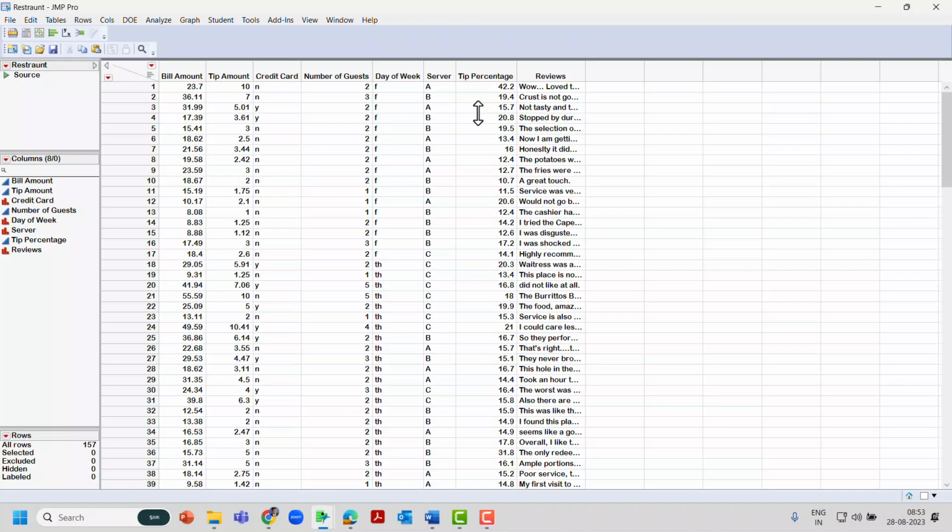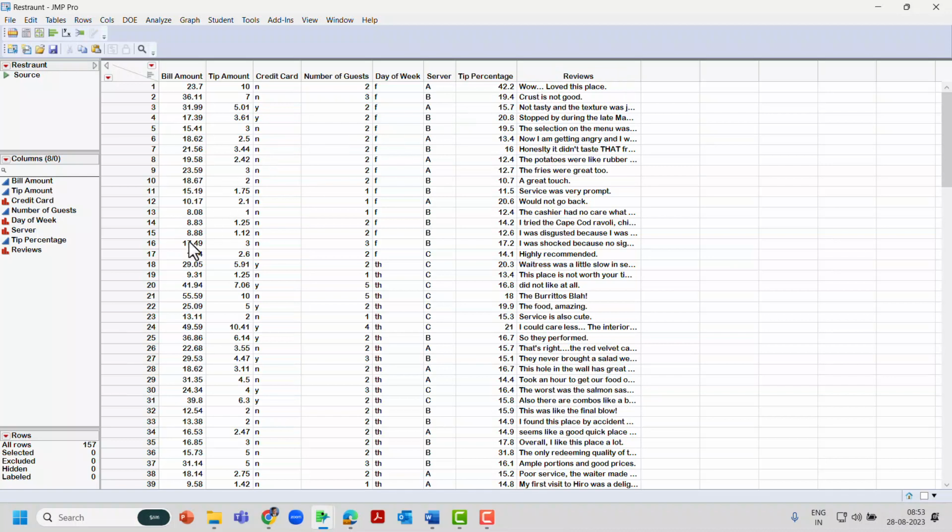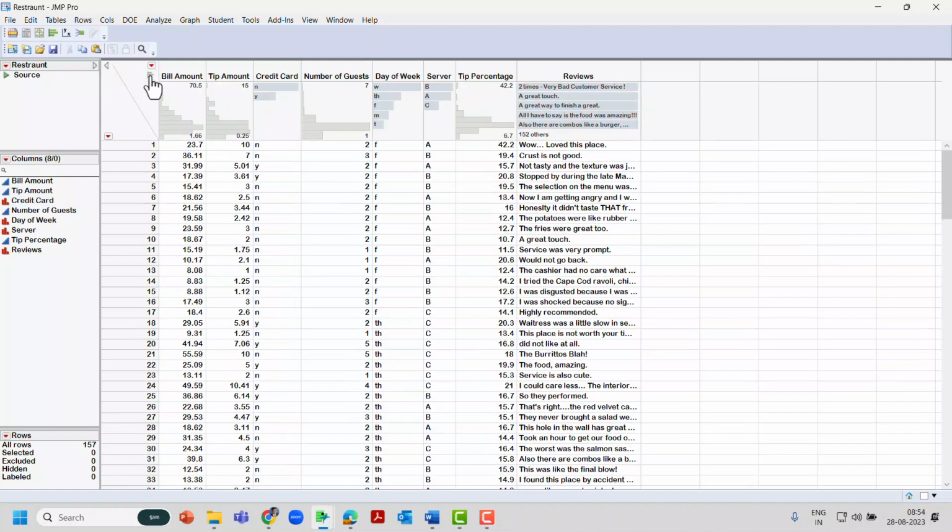JMP imports the data into a JMP table, and JMP makes the best guess for each of the variables, each of the columns per se. Now you can see this is a continuous variable, this is treated as continuous, credit card type is continuous. Just to check, there is a small header graph. You can check that, it will give you a small distribution of the data. This is a very useful feature.